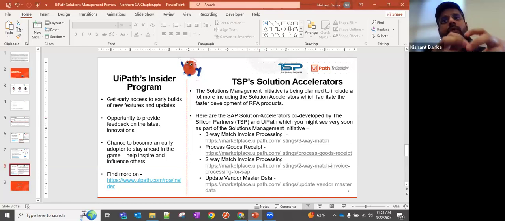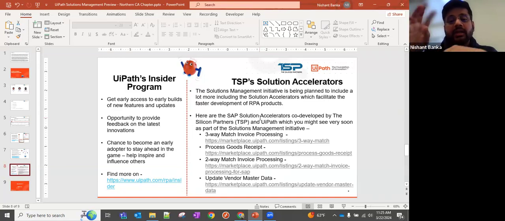So how solution accelerators work today is you download these from the marketplace, make your customizations, and add whatever resources are required as part of the solution accelerators. If a queue is required or assets need to be created, all of these have to be created manually, and only then would you be able to run the solution accelerator completely. Even then, the customization part on the project side still has to be done by you, but creating the resources, queues, triggers, and anything else will be automated through solutions management. So solution accelerators will become a part of solutions management, reducing the time you spend creating these resources so you can only work on customizing your solutions.